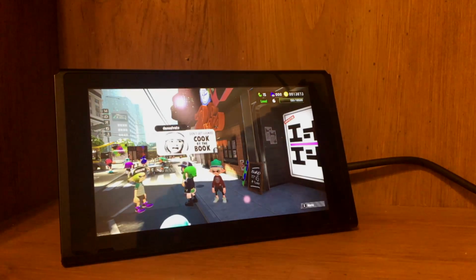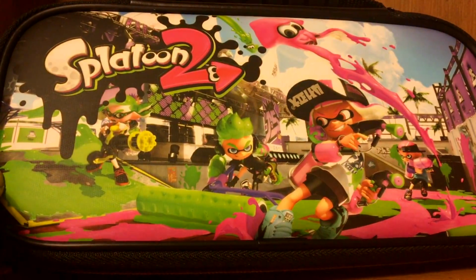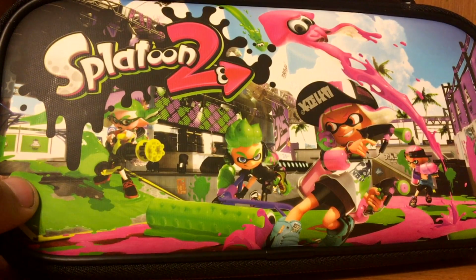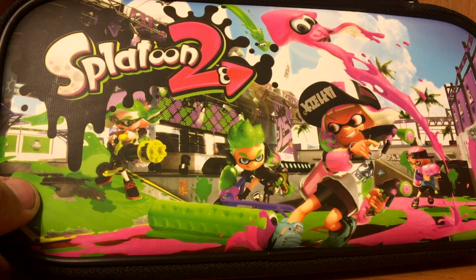Of course, there's this right here, the Splatoon pack for the Nintendo Switch that gives you a very, very thin case to put the Switch in that can barely even hold the Switch and some stickers for $15. Or, for $5 more, you can buy this nice, thick, and safe case. So, this is called the Nintendo Switch Deluxe Travel Case.